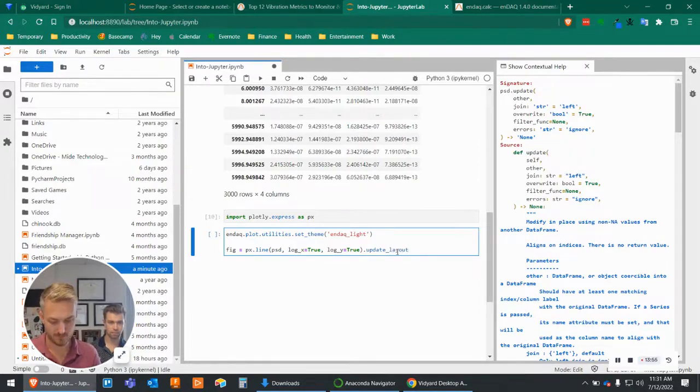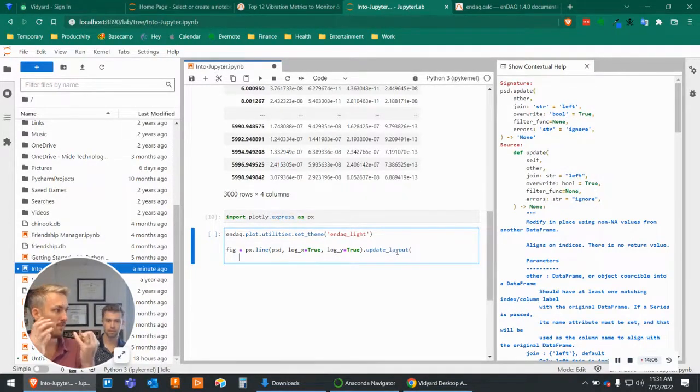This is another way to update. The layout in a Plotly figure object has the data itself, and then a layout component which specifies just how it's styled. You can also do crazy things like adding in a watermark, an image that you want to overlay on the plot. But here I'm just going to do something simple and say x-axis title text equals frequency.